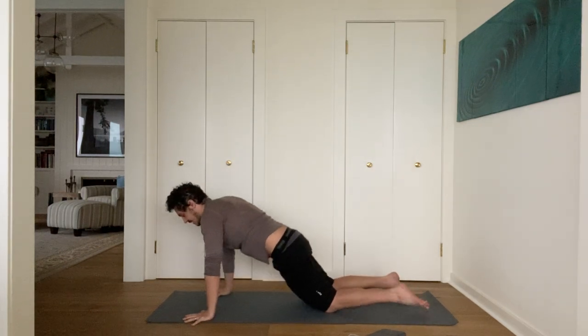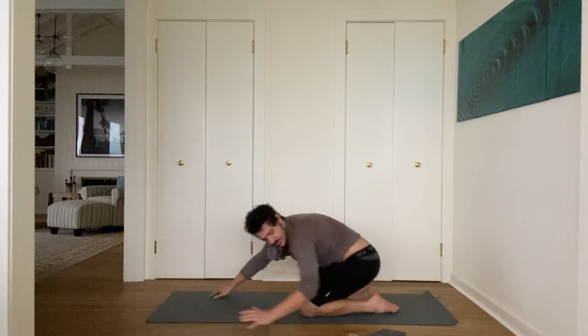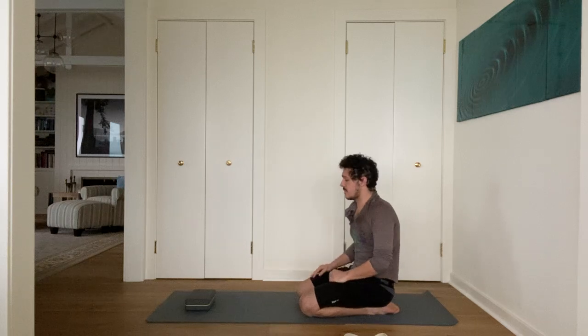Exhale, downward facing dog pose. All right. Now, from downward dog, come down, grab your block or block-like thing. This is going to be a very active form of pigeon. You'll place your block at the lowest setting at the front of your mat.